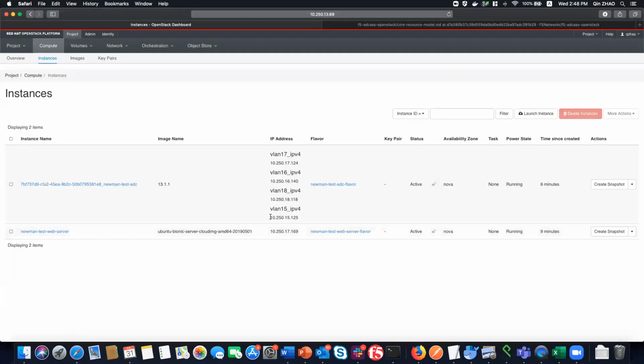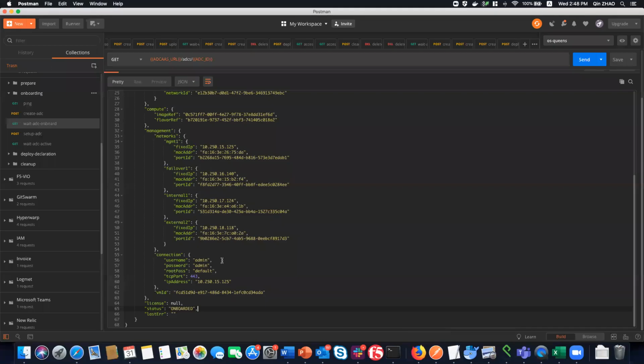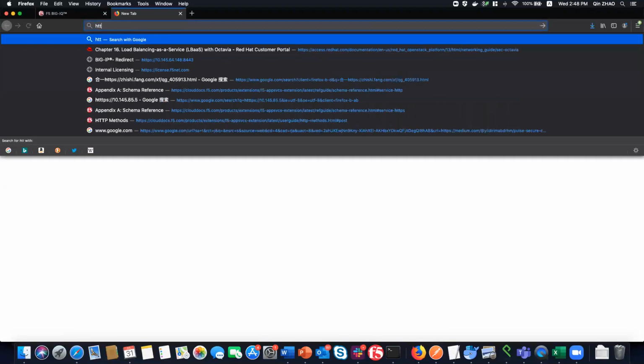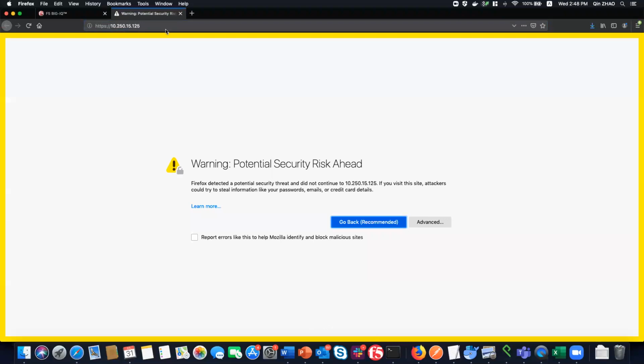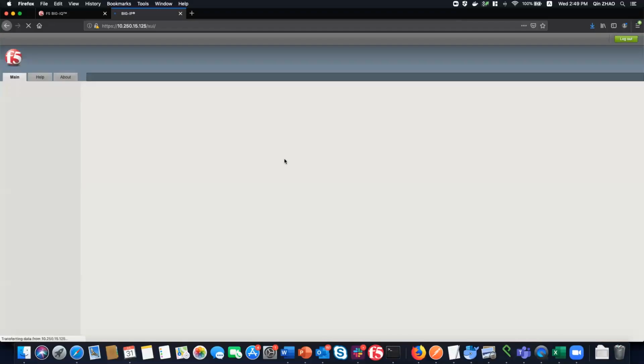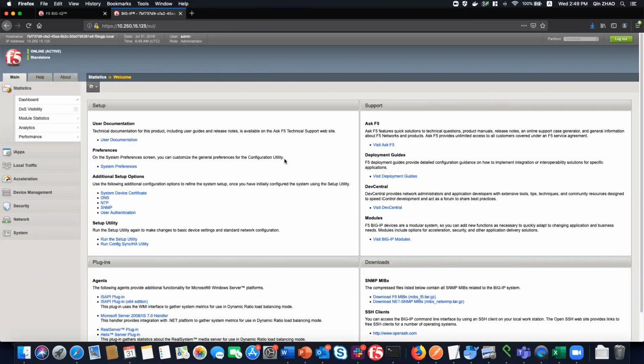Yeah, this should be the management network. Yeah, let me check. The management network. Okay, so that means we can use the IP of the management network to access this device. Yeah, okay. We can see that the Big IP web GUI is running, and we can log in to the web GUI. In this demo, I do not let my application override the default password of Big IP, so that I can use the default password to log in to this web console.